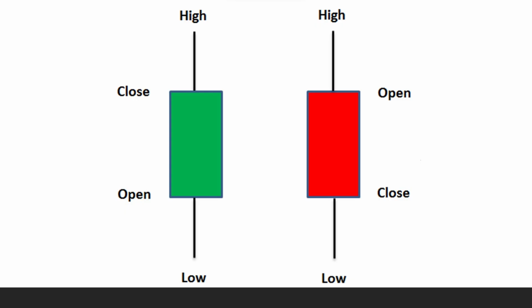Now, which point should be considered for using a moving average for the average point? Most important is you need to understand that every candle has 4 points: the open, high, low, and close. Normally, the closing point is used to calculate the moving average. But there are people who use other points also. But why closing? Because at the end of that particular time frame, you know what was the psychology of the people for that particular time frame. That is why closing is always considered as a better option.